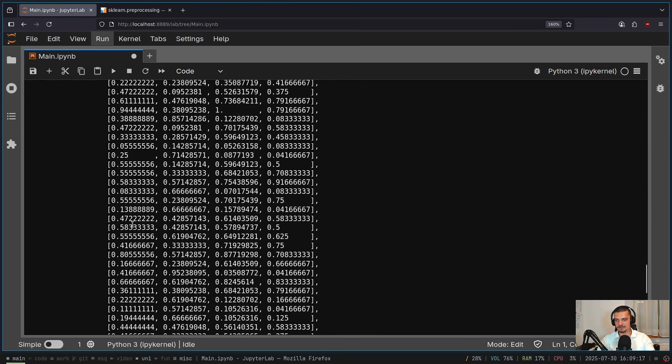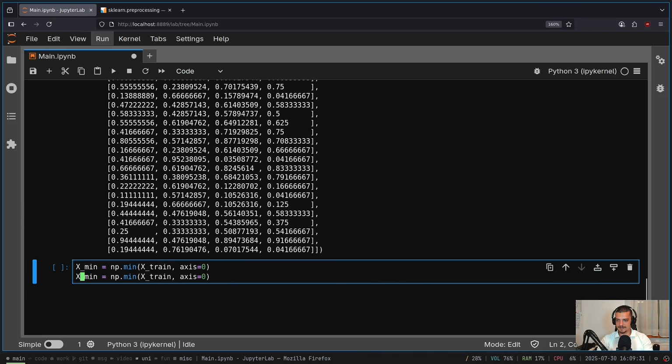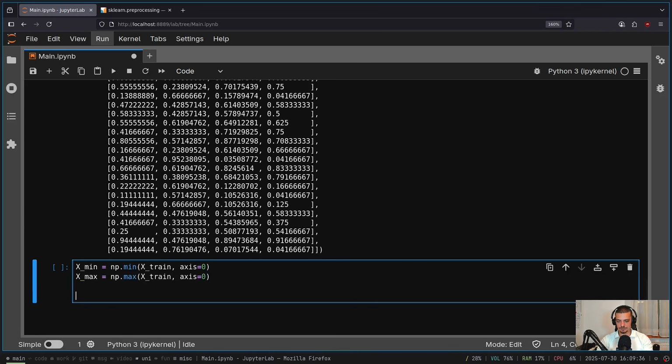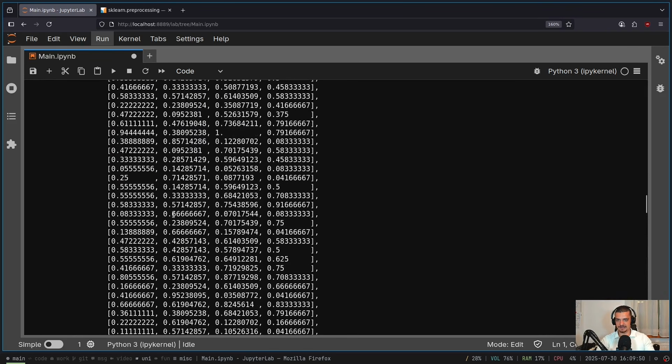If you want to do this manually, again, in NumPy, it would look like this. You would first get the min and the max for the x value. So you would say np.min xtrain per feature again. So axis is equal to 0. Same thing with max, np.max. And then the calculation would be you take the training data, you subtract the minimum, and you divide by the maximum minus the minimum. And that gives us the same data that the MinMaxScaler gives us.